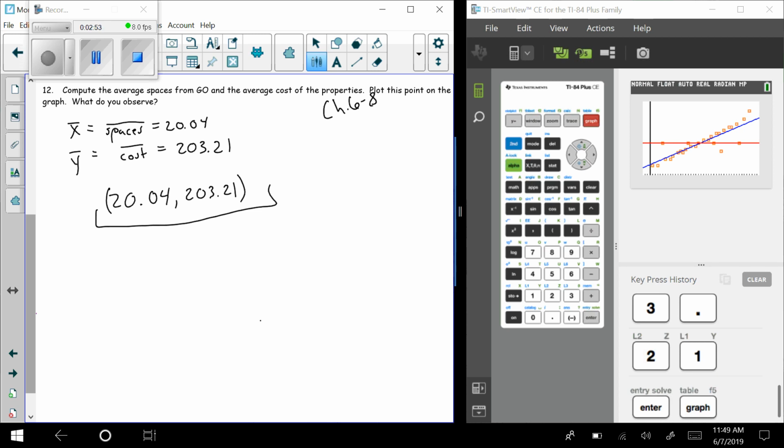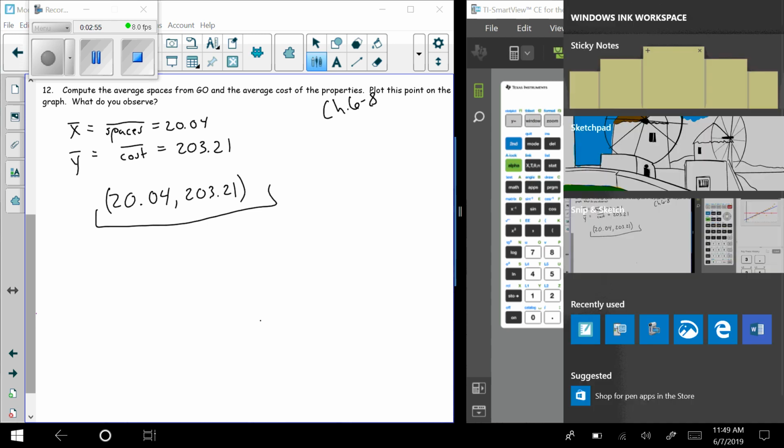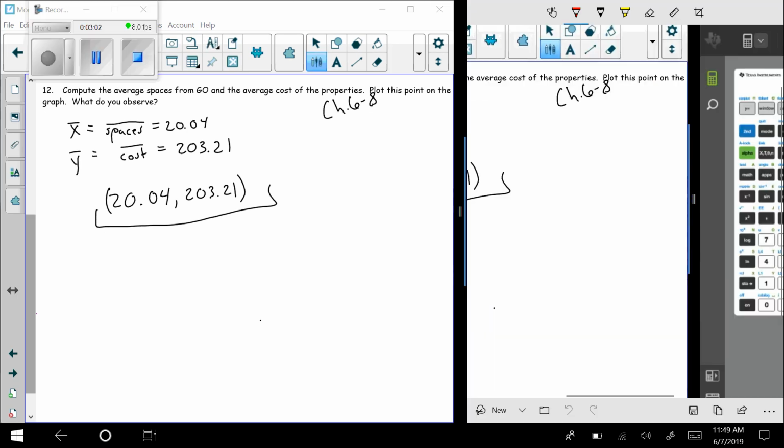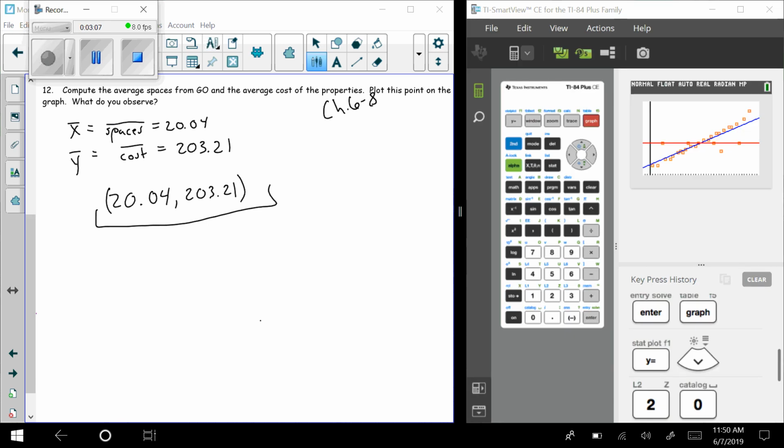I was going to try to highlight this with my pen, but that's okay. I think you get the point. It's right here where I'm hovering above.